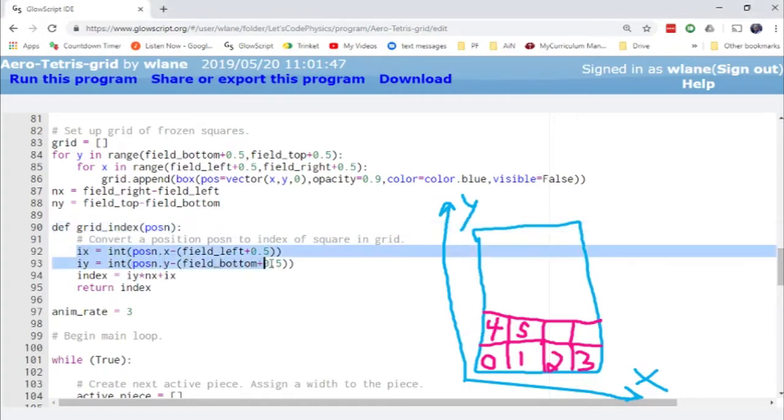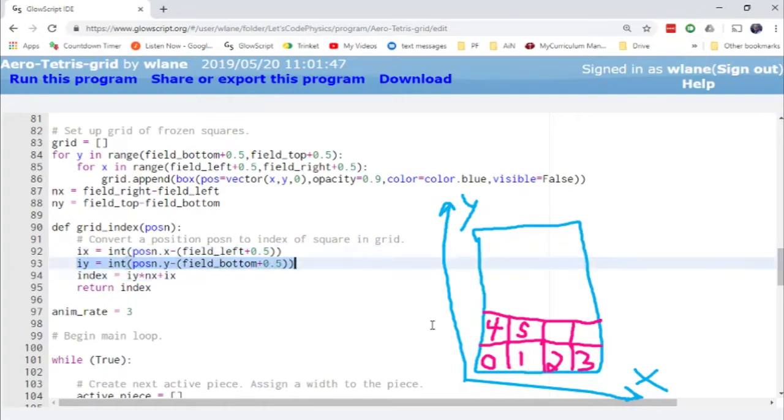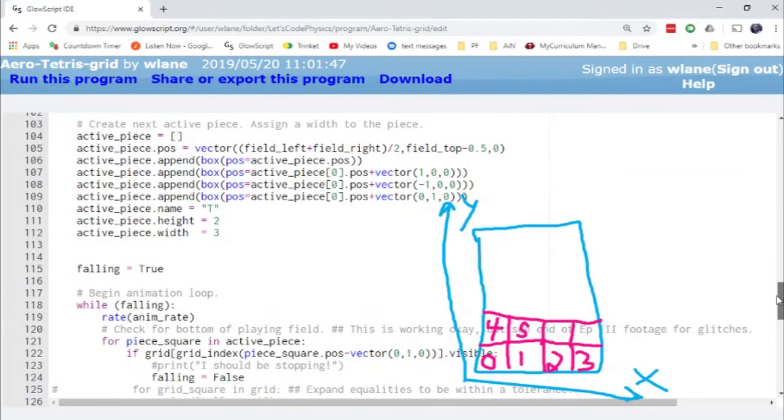And that's what this does here. We figure out what IX needs to be, how far along and how many squares in the X direction it is, IY, how many squares it is in the Y direction, and then the square index. Since this is not a two-dimensional array, this is a one-dimensional list, we just take IY times the number in the X direction and add IX to that, and so that becomes 0, 1, 2, 3. Now start back up over here, but you're starting from 3, so you have 4, 5, 6, 7. Start back up over here, we start with 8, etc. The difference being ours has, I think, 13 wide, so this should be 13 in the real code. And so the rest of the code, the actual animation part, works the same.